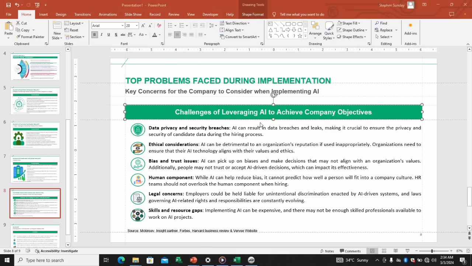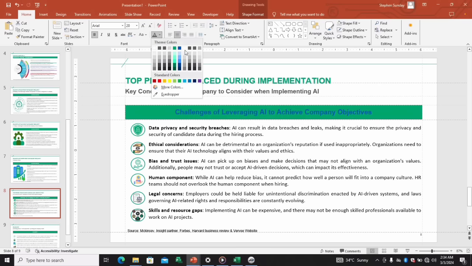The next rule I want to show you is about colors. There are key colors that you can use for your writings, which are the theme colors, which are this. These are the colors you could use for your writings, and you still have to be careful when you're choosing any of these theme colors. It depends on the kind of background you're using, but these are the key colors that we use in presentation.